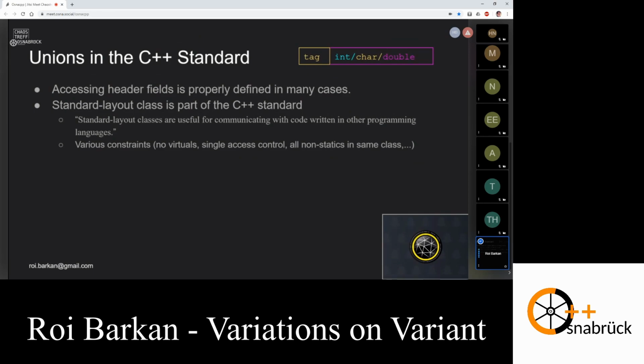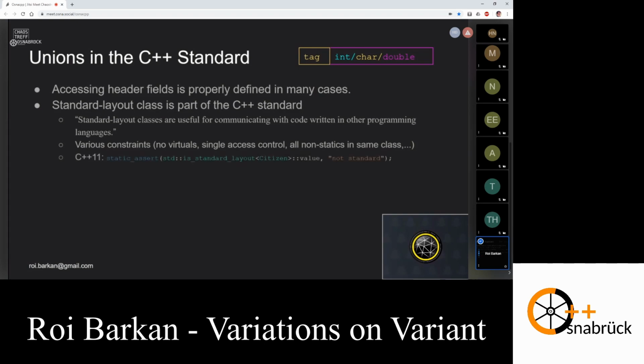But if I manage to stick with this and have a union of members that are all standard layout, then the standard guarantees that I can actually use them even before I know the exact type within the union.